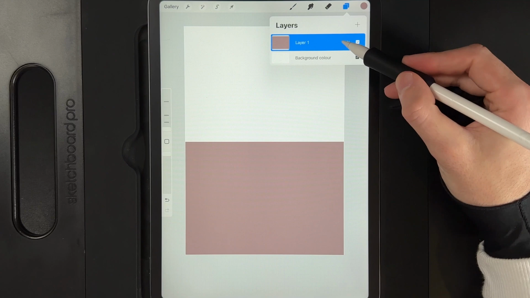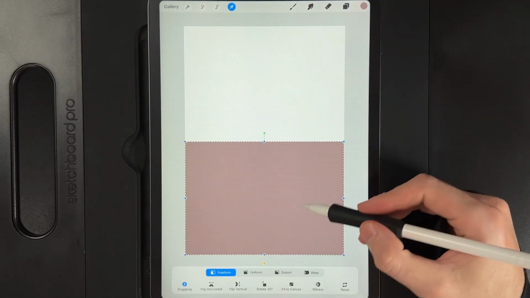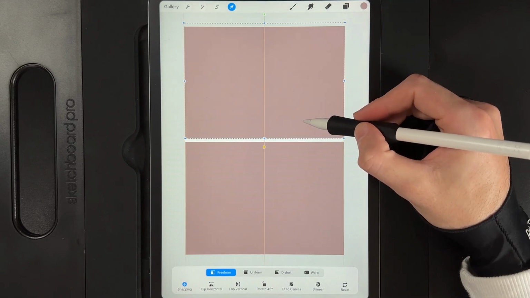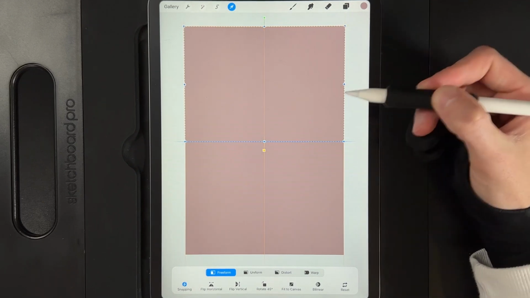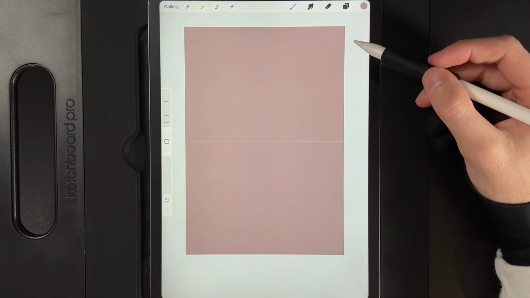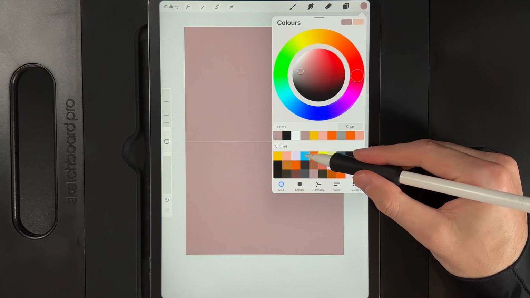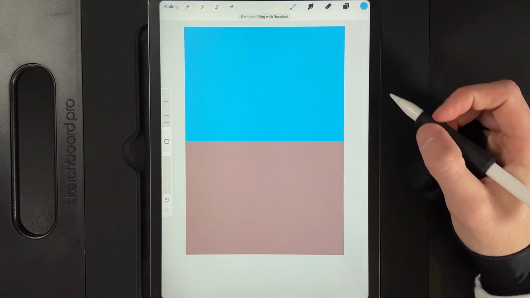Then we're going to go ahead and go to that layer and swipe it to the left and duplicate it. Grab your cursor and move it perfectly straight up till we move it into the top half. So this is going to be our sky section. Tap on your cursor when you're done. Then go to your colors. We're going to go ahead and grab this blue here. So it's the 4th color on that top row, and drag and drop it into that top space.